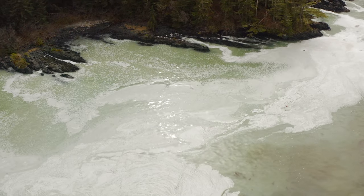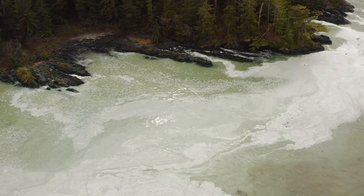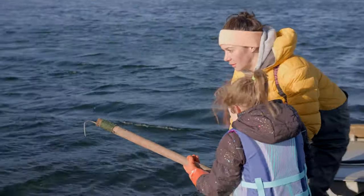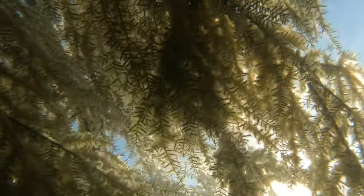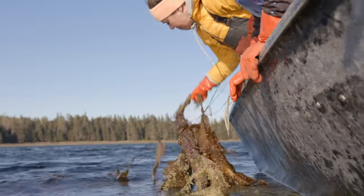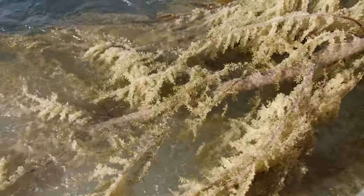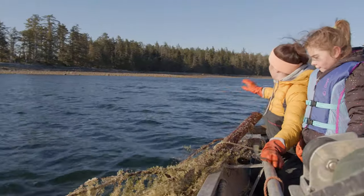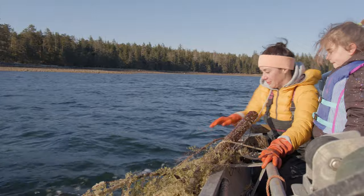Once the trees are set, we let them soak in the spawn for as long as we can — usually two to three days, or until the water starts to clear. When we're harvesting the tree, what we look for is the bright white glowing tree down in the water; you can see the branches flowing back and forth in the current. When you see that bright white, you know there's a thick spawn on the branches and we all get super excited. As we pull it up, we look for the thickness. If the tree has a light spawn, we'll likely leave it and let the herring spawn off the branches, and wait for the other trees to see how they do.